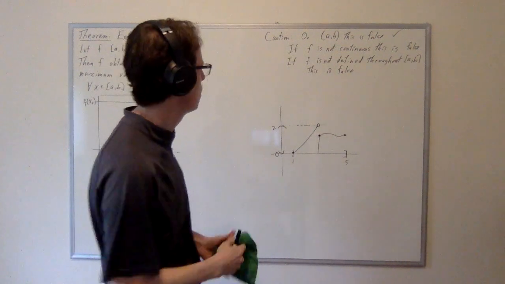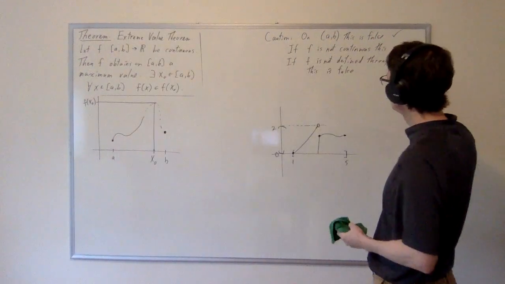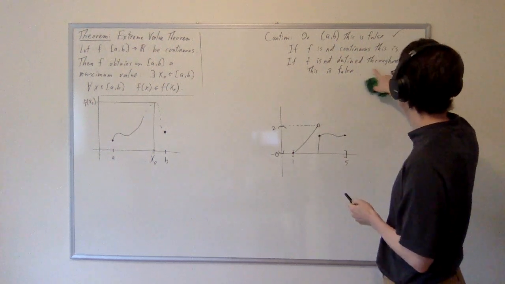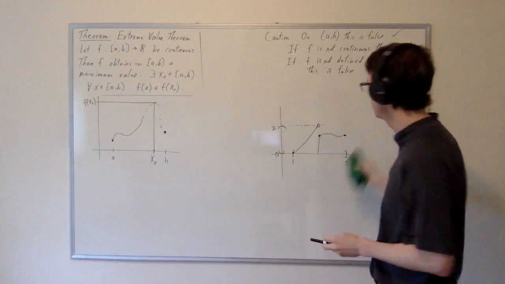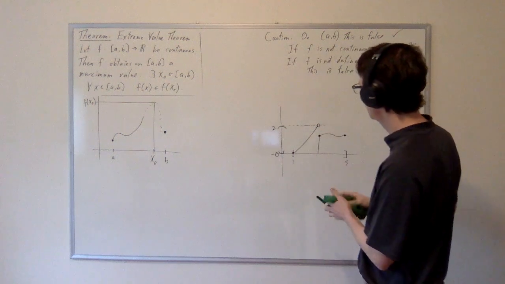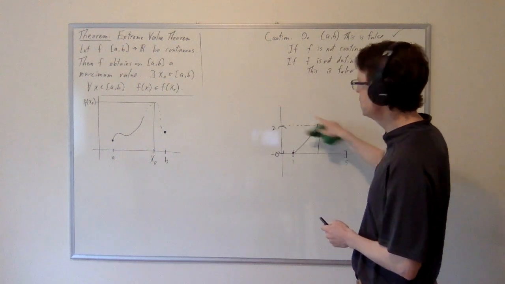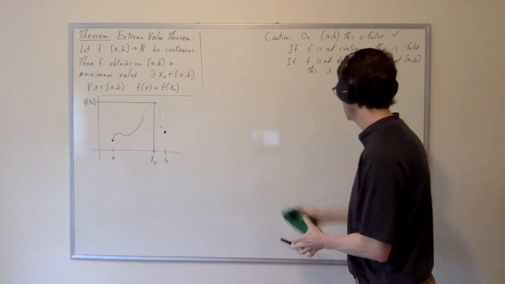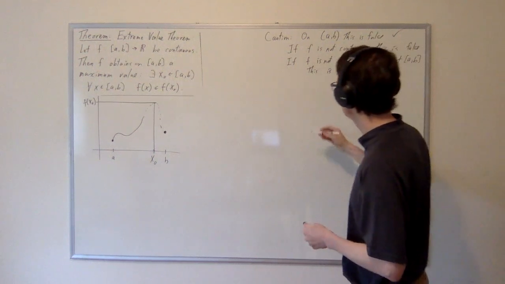Let's look at one more example where the function is defined on a closed interval, and it's continuous where it's defined, but it's defined on most of a closed interval, but not the whole thing. So here, again, this function violates the hypotheses and fails at having a maximum value. Let's look at one last case where this happens.